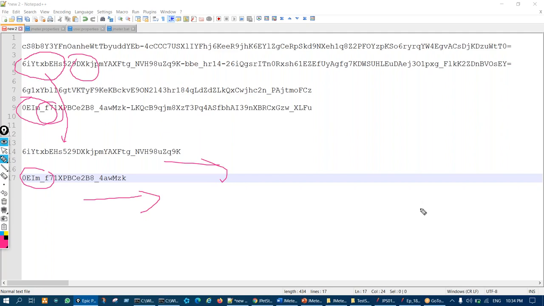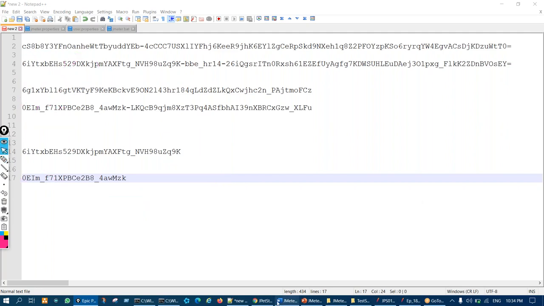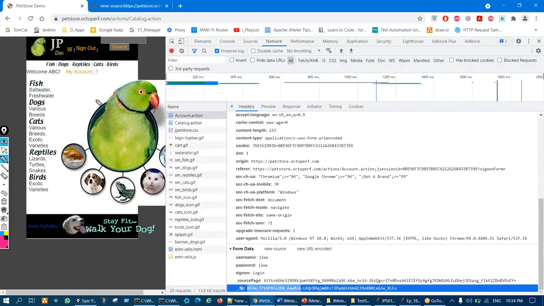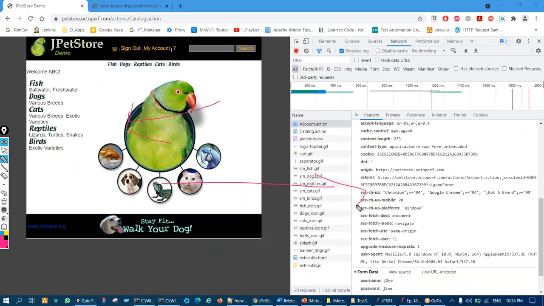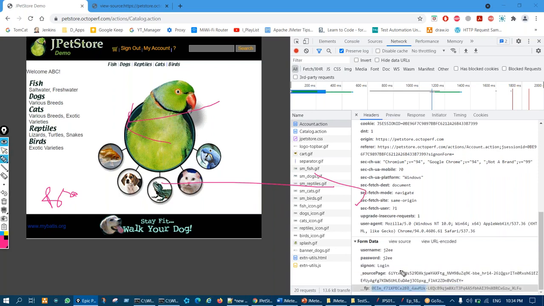So this happens in our browser as well. Whenever any user, not only in this application but in any application, does this, the dynamic value comes and is passed back to the server, but that is handled by our browser. You see here, it was handled by our browser, correct?